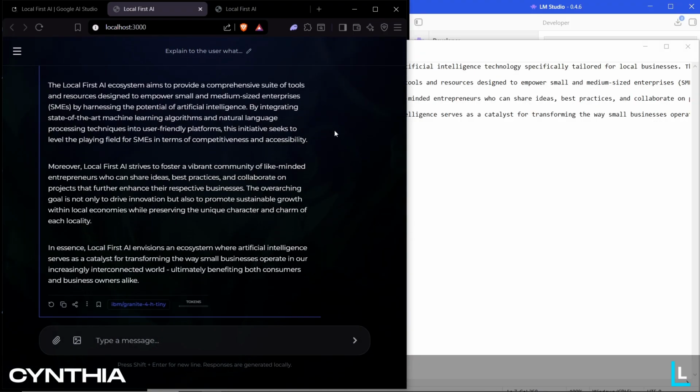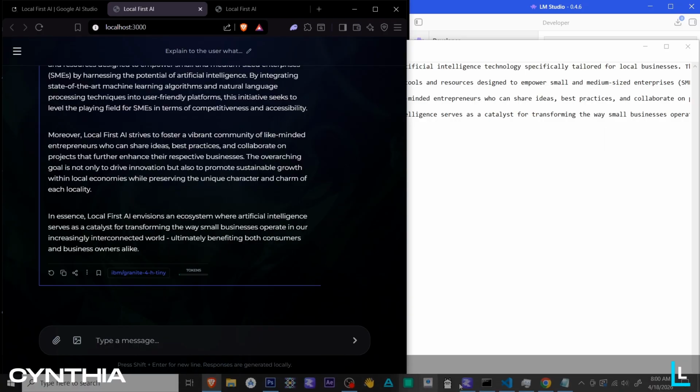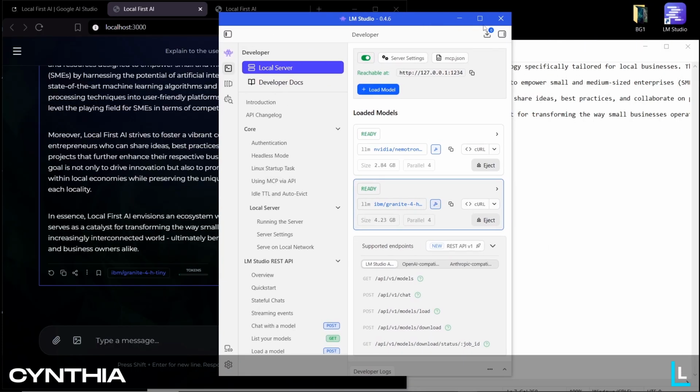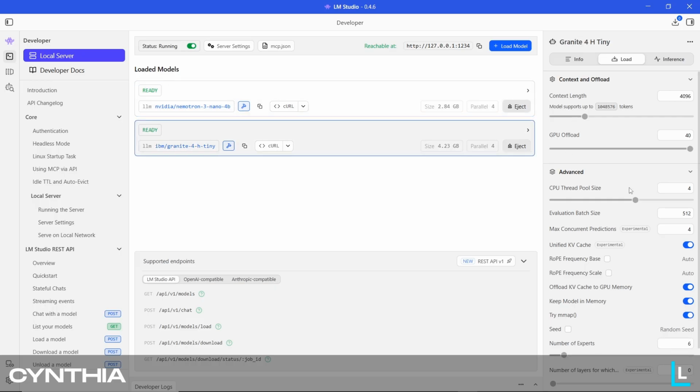All right, so what is this? This is basically telling you, based on the max amount of tokens the model itself can actually handle, which with Tiny, let me double check here. It's kind of important for those that don't know. It's basically measuring the context length, right? And how many tokens it can actually support at a time. And this puny thing can do 1,048,576 tokens. That's actually quite impressive.